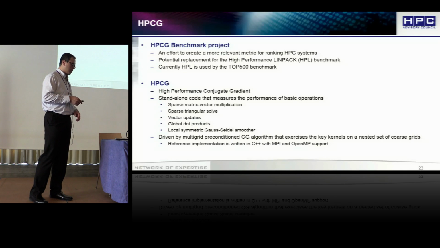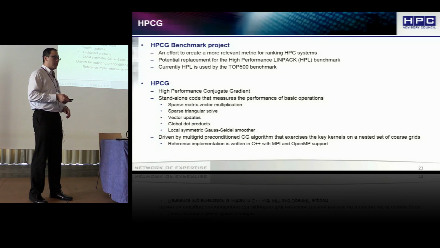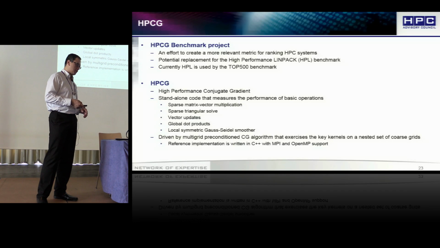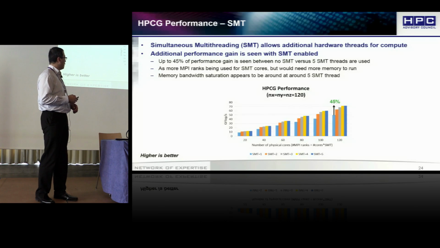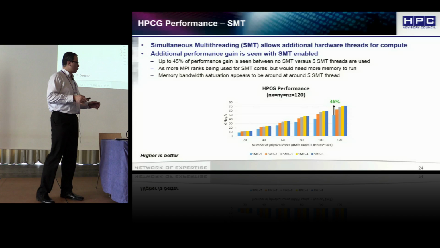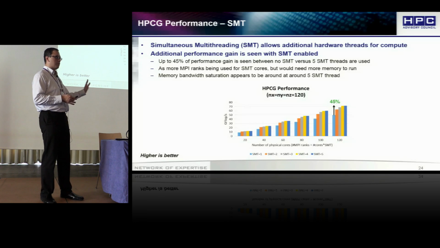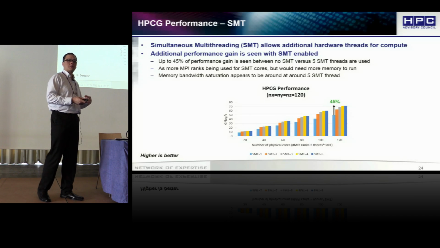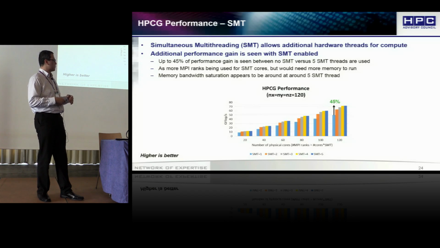So, just a summary from what we have talked about. The fourth application or benchmark that I wanted to talk to you about is something called HPCG, which is one of the potential benchmarks proposed to replace HPL or LINPACK. It is the High Performance Conjugate Gradient benchmark. In here, we are also once again showing you the differences by using different numbers of SMT threads on the IBM system.